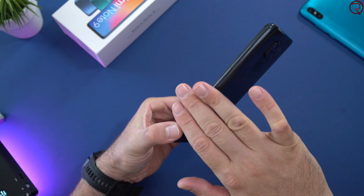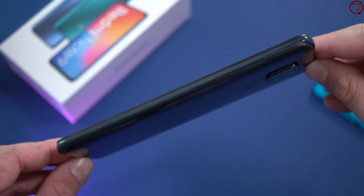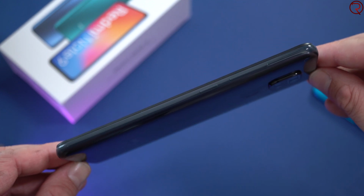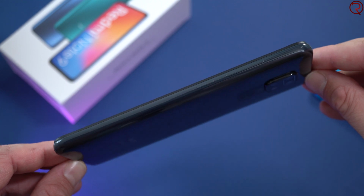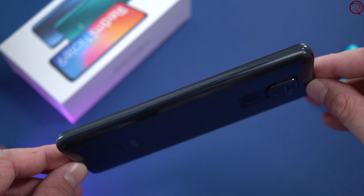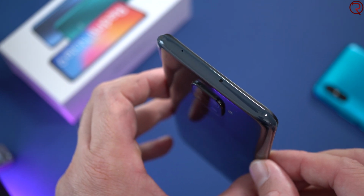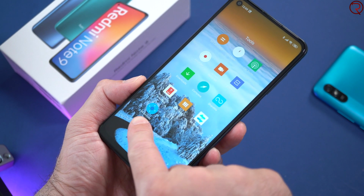The frame here, even though it kind of feels like plastic, I highly believe that it's metal, but I can't really confirm and I don't want to scratch the phone to find out. So yes, it does seem like it's made out of metal. So on the right hand side we have the power button and the volume keys. At the top we have a hole for a microphone and the IR blaster. So this phone can be used as a remote control, so you can control your TV with it if you want.